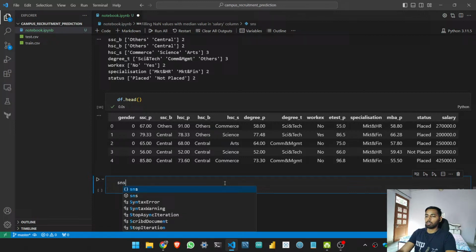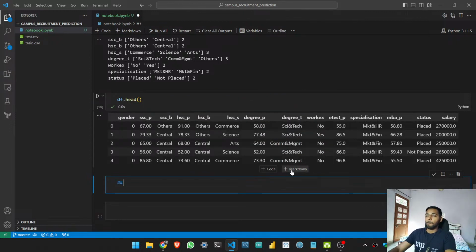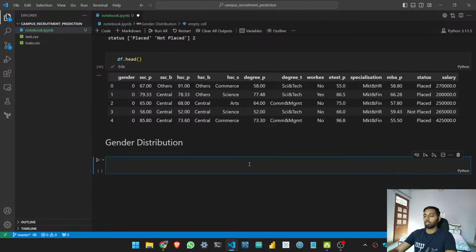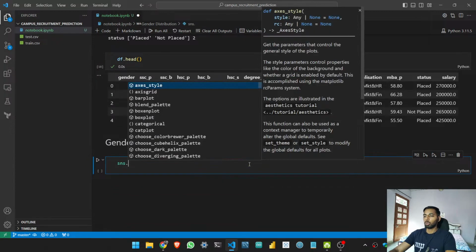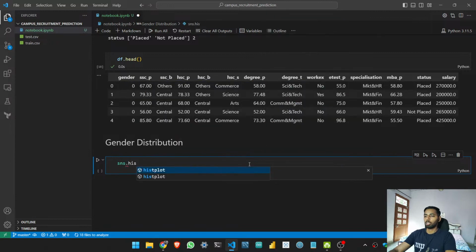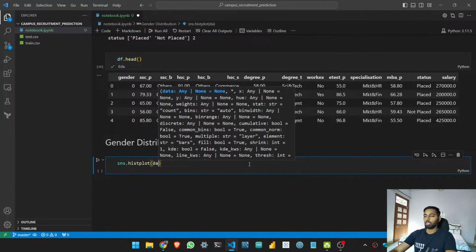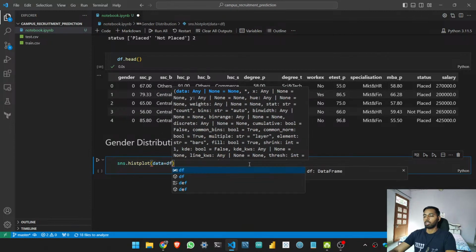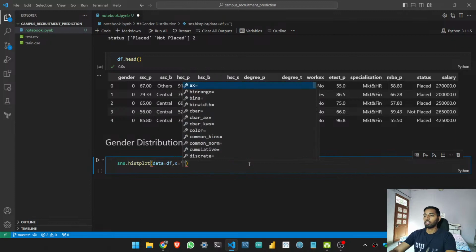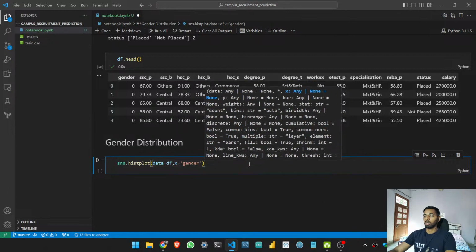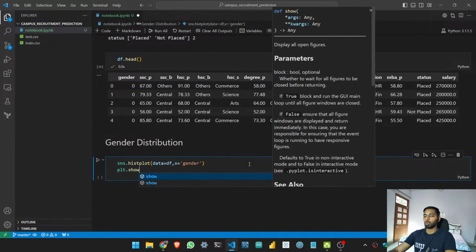Now we will try to plot a histogram. For that, plt, gender distribution. sns dot hist, data is our df, and our column is gender. plt dot show.